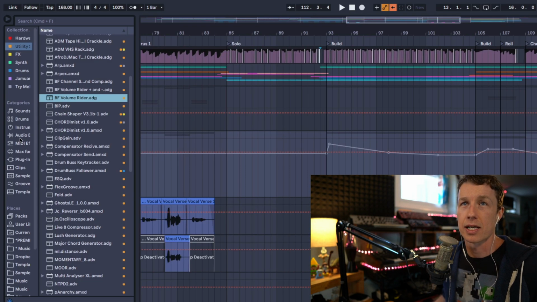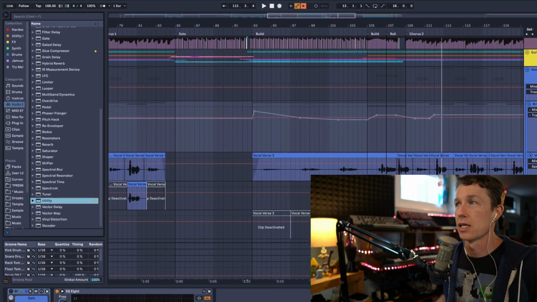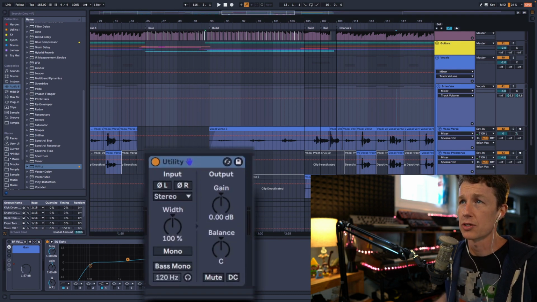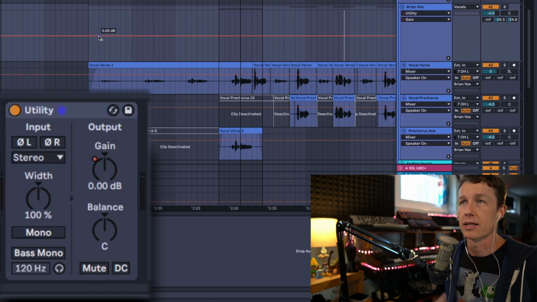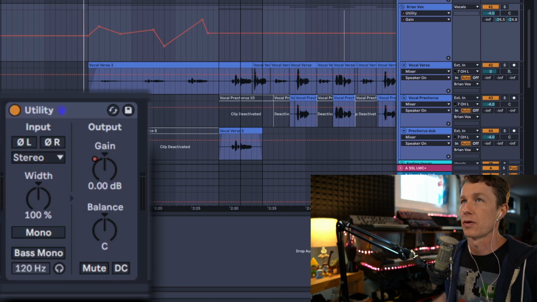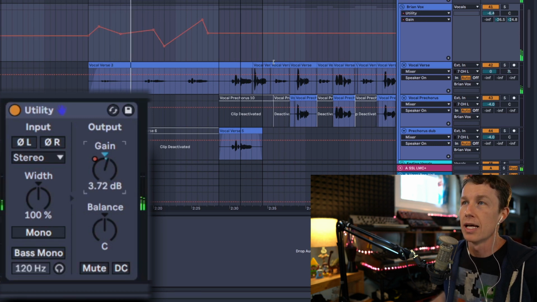We can go inside of Live's audio effects and grab the utility device. And I'm going to put this on my vocals. And now we've got the utility, and we can use the gain control. So now the gain allows me to just add gain, so I can do my automation, right? Whatever I want to do. And as I play it back, if I want to hear more volume, I can actually use the fader again. And I'm getting all my automation on this gain control.